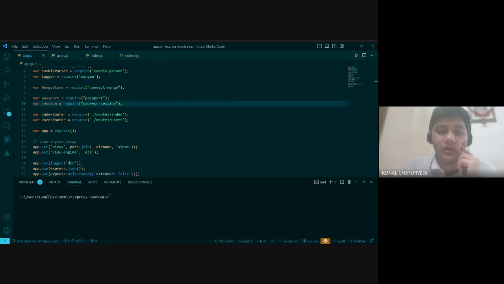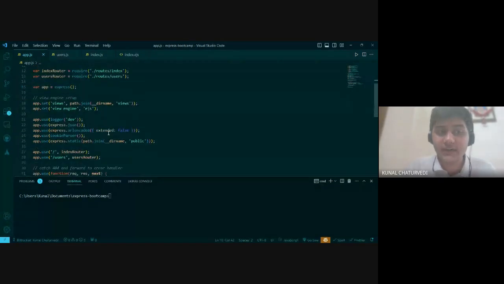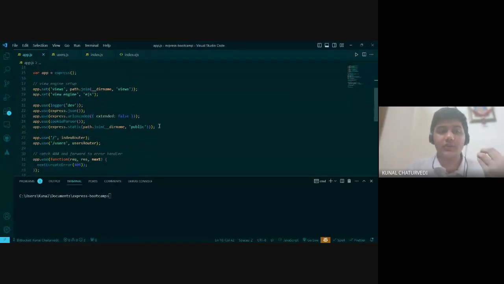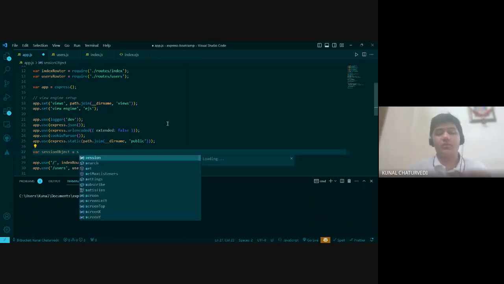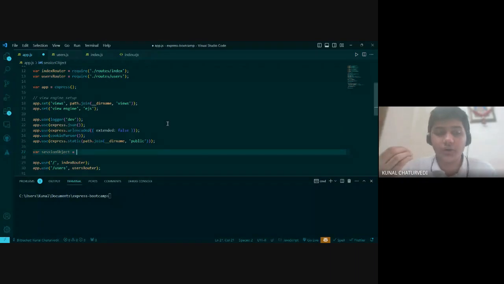Now we'll set up another thing, which is a session object, which will allow us to define what variables we are actually going to store in our session, what information we are going to store from our user. And now how are we going to do that?